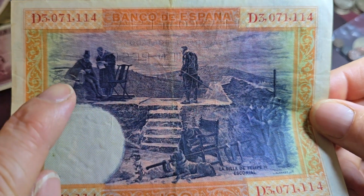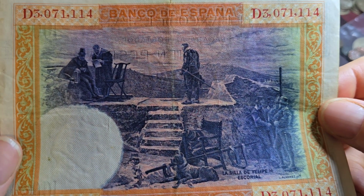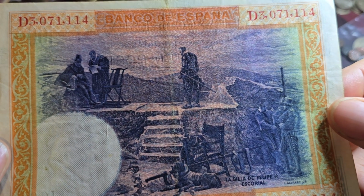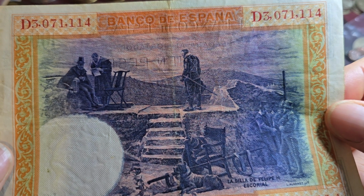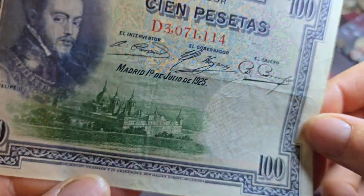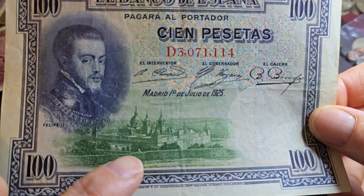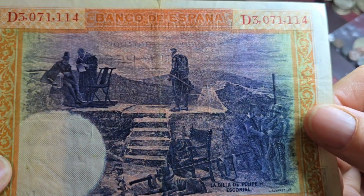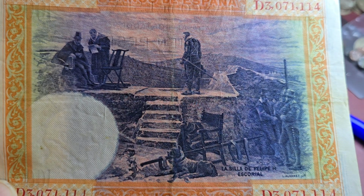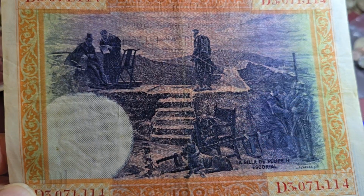So obviously Philip II. So he's probably the guy sitting down with the funny hat on his head. We have a dog in the foreground, where the rock in the form of a chair is seen where the king supervised works of El Escorial. So obviously they're building this. So all this is related. So we have this guy who built this and also resided there. And on this side, he's also overseeing the actual building of the, well, it looks like the foundations. So they're actually chipping away at the actual rock.